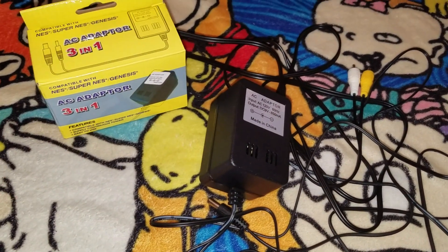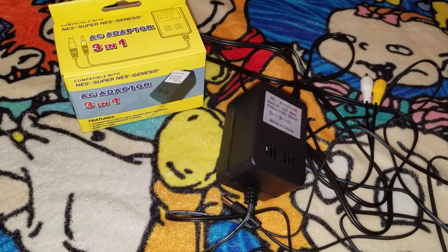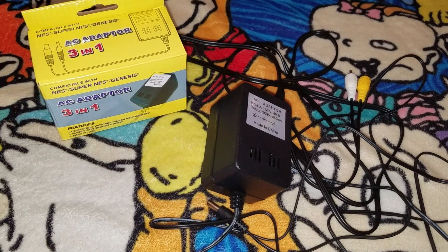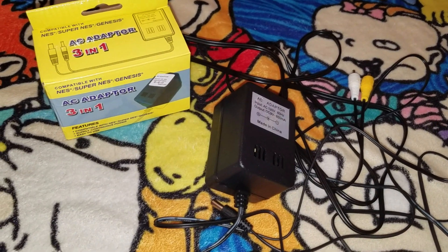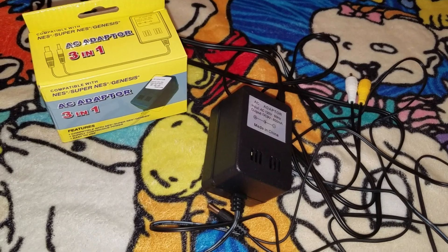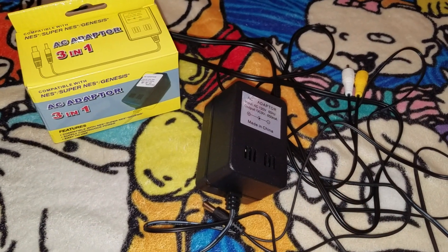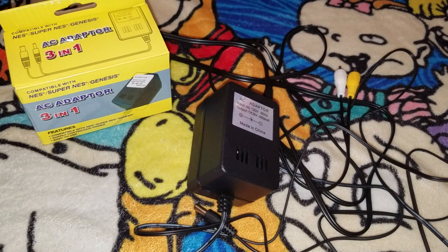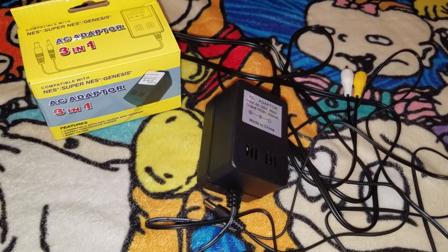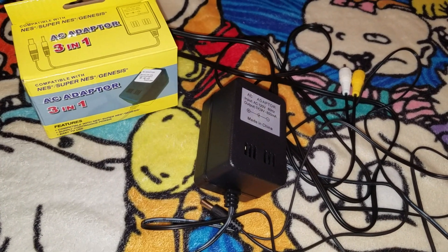That's how I came up with getting them. I am so glad I recently ordered them separately in one package off of eBay. I did test them out again, and they are working perfectly fine, using my second copy of the original Sega Genesis console mode 1, with the controls hookup, for now.